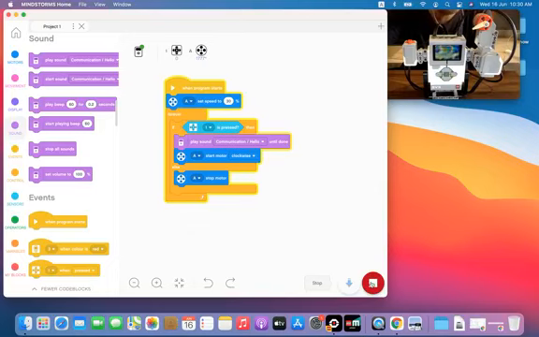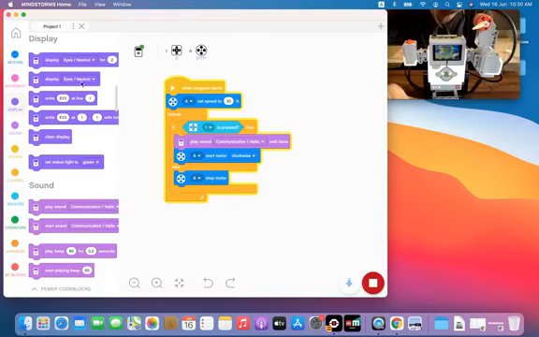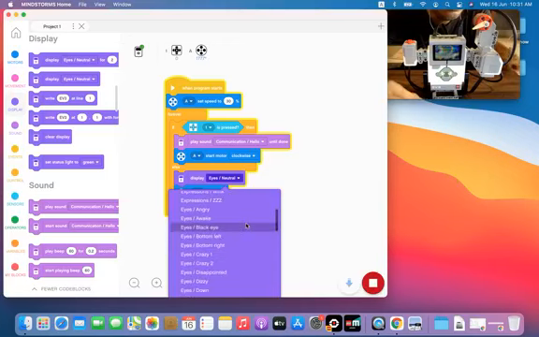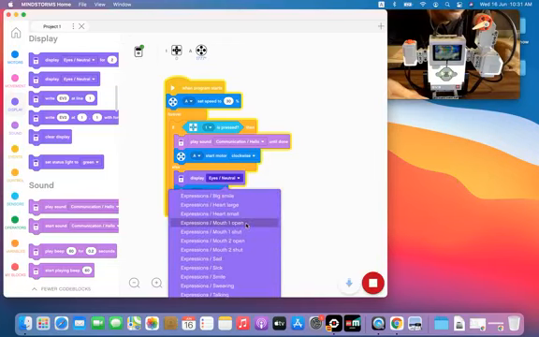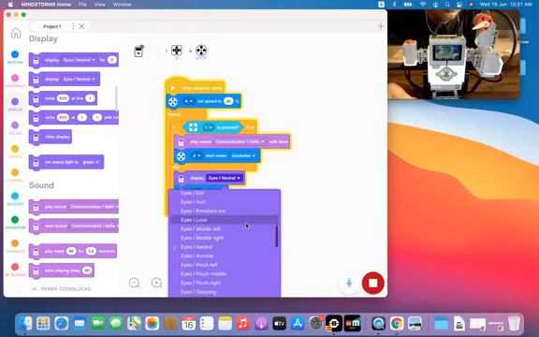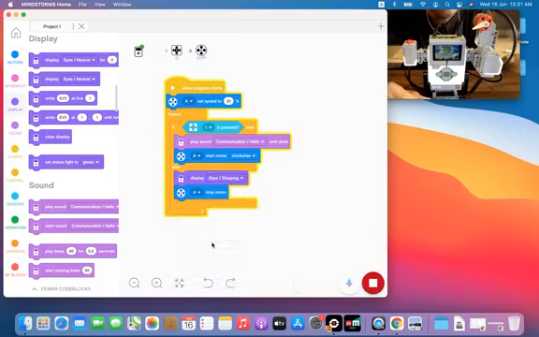And just as an added bonus, let's have a look at the display block. So I can set the display eyes. Let's do it so that the eyes are shut. So the eyes will be sleeping.